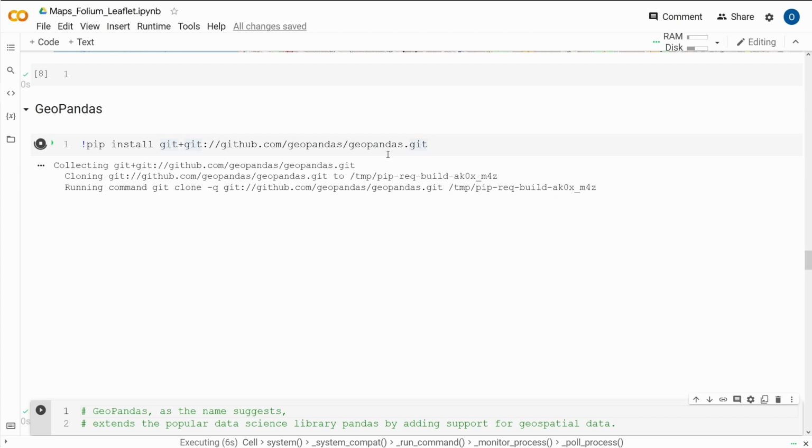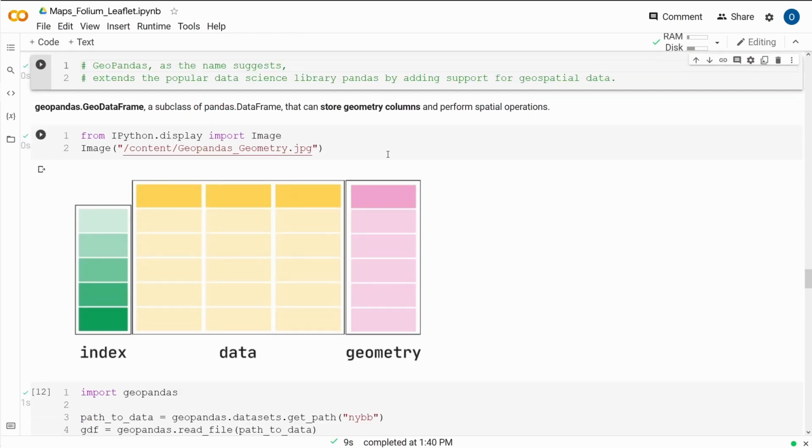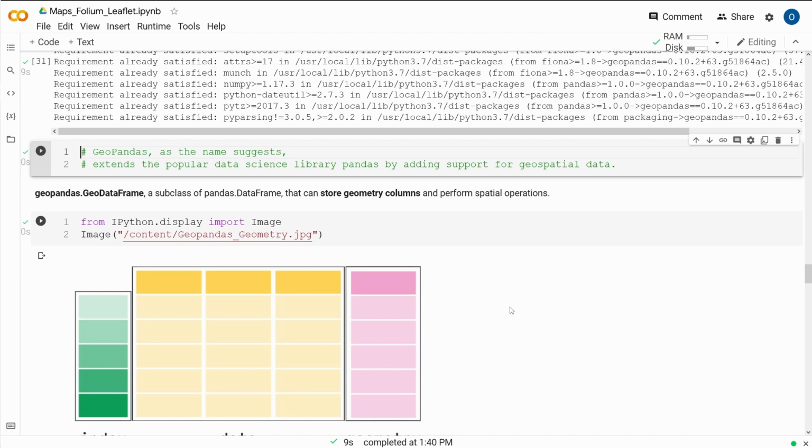It's called GeoPandas, and as you would assume, it takes your Pandas data frame. So in green, you have your index, and here in yellow, you have your rows and your columns and all your data stored. And then what it does, if you want to imagine, is attach a geometry column to your data where it registers all the geometry configuration it needs for visualization or computation.